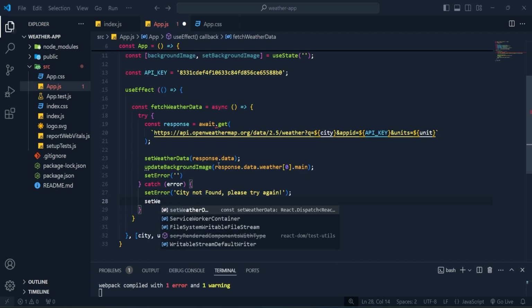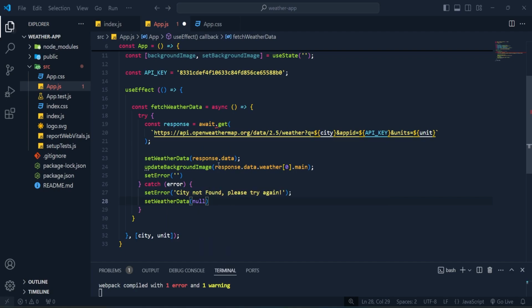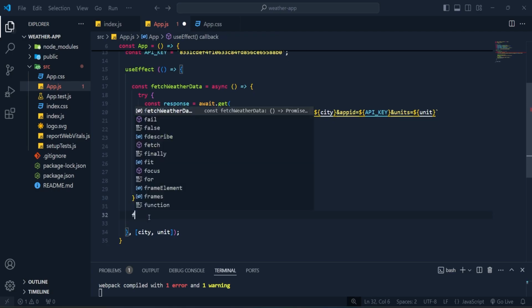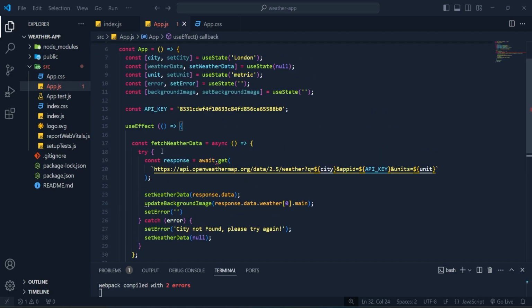Let's set the weather data to null. Perfect. Now after that, I'm gonna call this function inside use effect. All right, so we are done here.